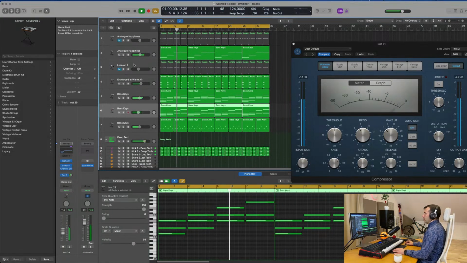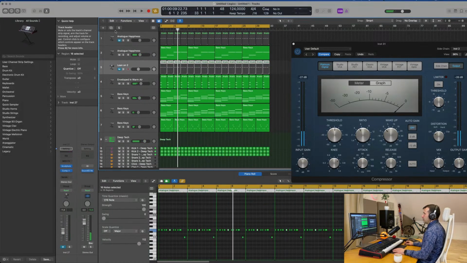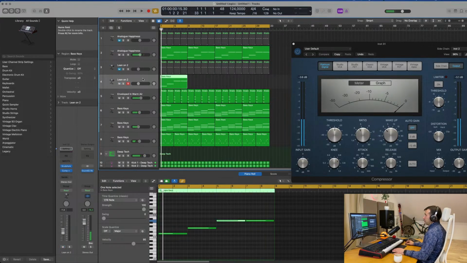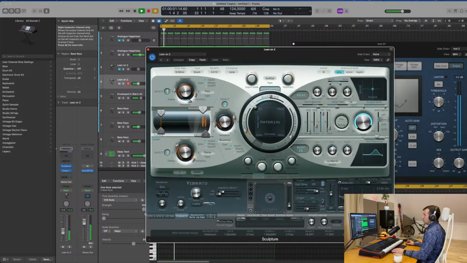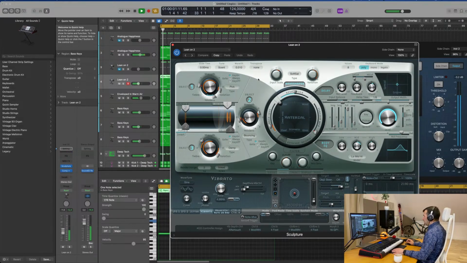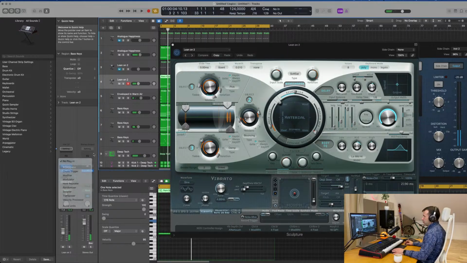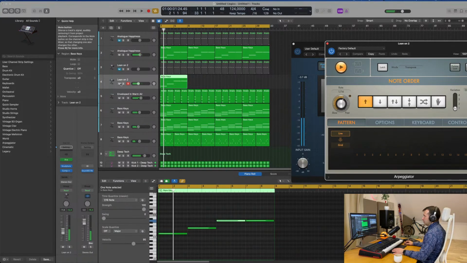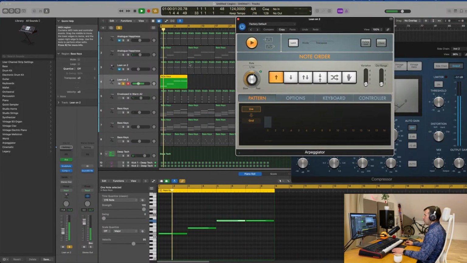I will bring back the plucks thing. But I think I'll do something a little bit the same as what I've just done, which is I'm going to use an ARP to pluck them instead of having the sequence that I had here. And I think that's going to work quite well. Is there an ARP on this? No, I don't think there's an ARP here. So I can take a MIDI FX ARP, poof, put it on there quickly. Oh, I think I heard something. There we go.